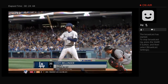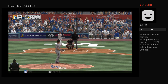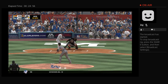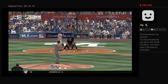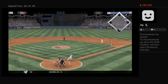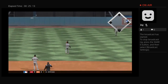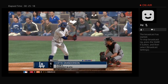Number 35 will be the first to stand in against the new pitcher, as he'll do so with the runner at first and nobody out. The set and the 1-1 pitch. And here's a fastball, not close, as he runs it to 2-1 now. He's set, and the 2-1 pitch. Hit in the air out to center field. Hood is under it. Makes the play, 1 away. And he will scurry back to first as he'll think twice about trying to move up.